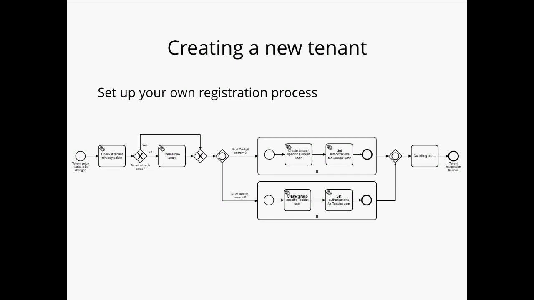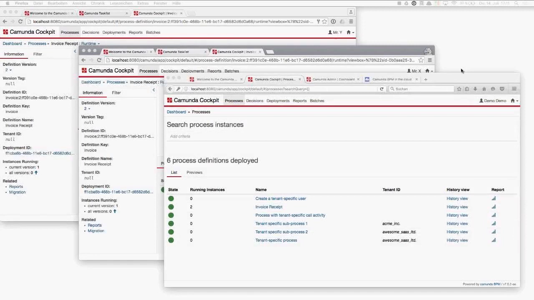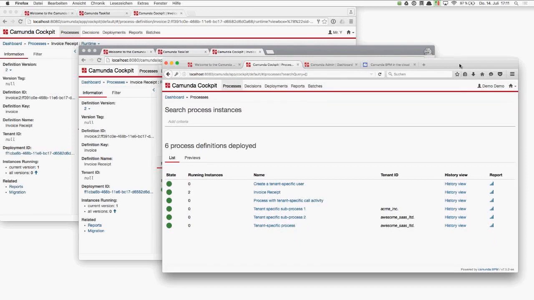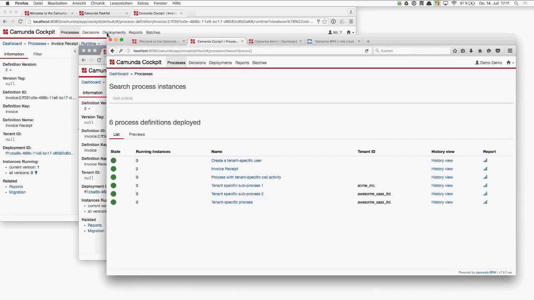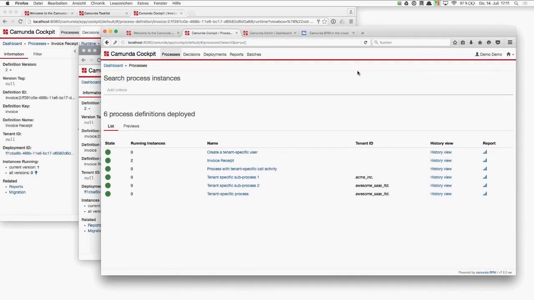So let's have a look at how it will look in practice. The live demos will be based on three different views. The one you see here always shows the view of a global admin, so this would be your software as a service provider admin.